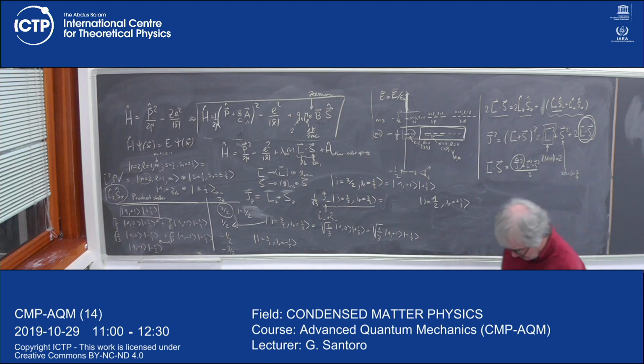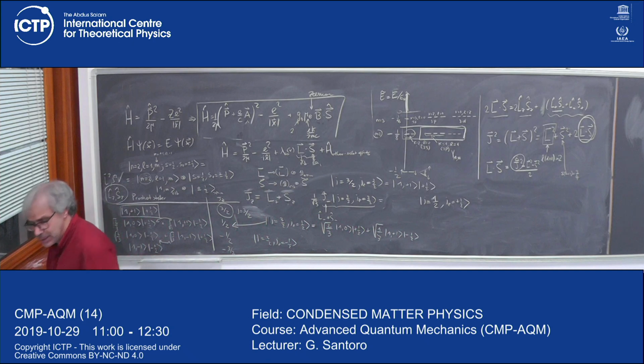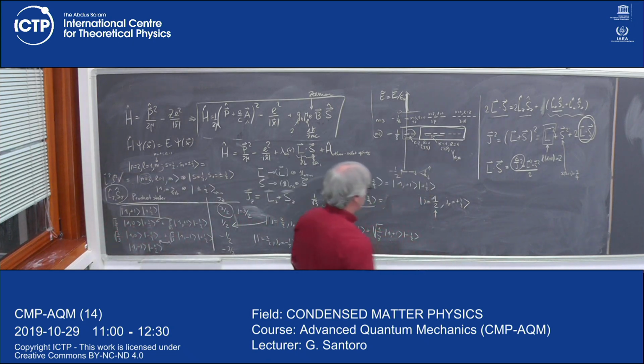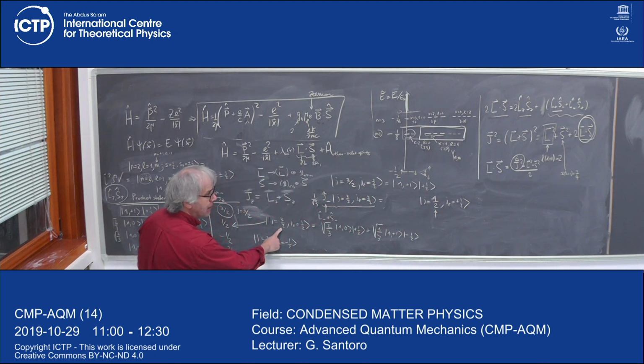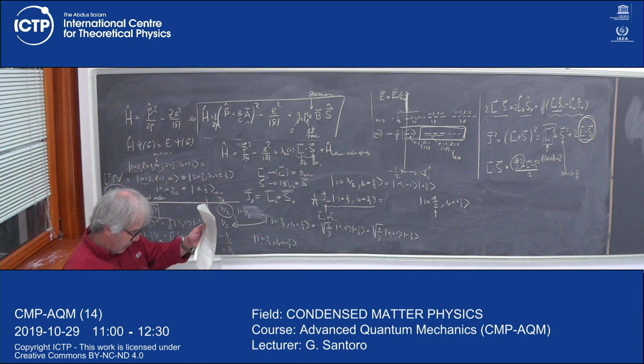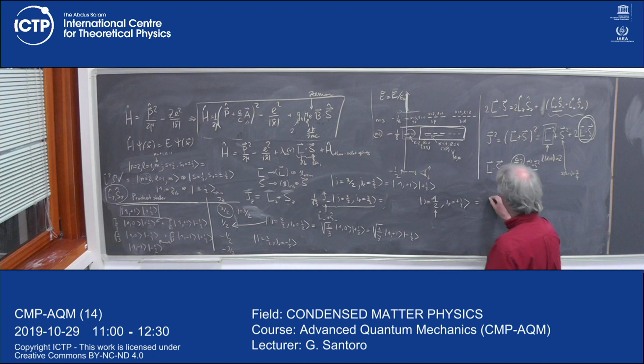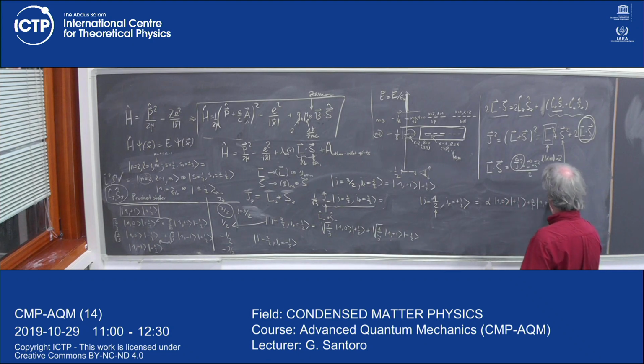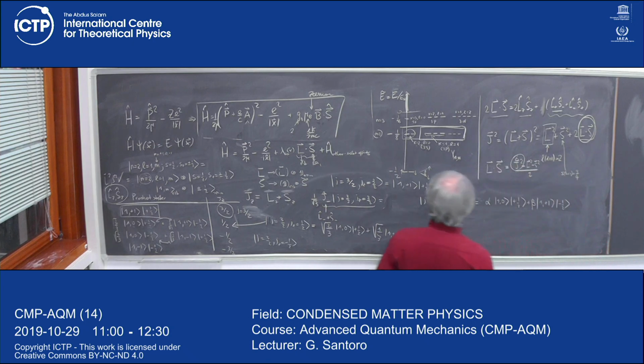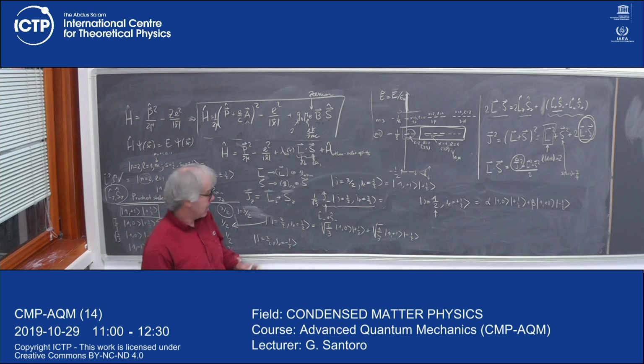Okay? There are at least two ways of determining what is the correct combination that has, notice, here I have J equal to 1/2, while here J is 3/2. Okay, so don't be mistaken. These are not the same states. They should have a different combination. Now the solution is, in fact, simple. There are a couple of possibilities. One is the following. Write alpha times 1, 0 plus 1/2 plus beta, the other one, which is 1, 1 minus 1/2, and try to impose that this state is orthogonal to this. After all, they are eigenstates of an Hermitian operator with a different eigenvalue. Okay? So they should be orthogonal.